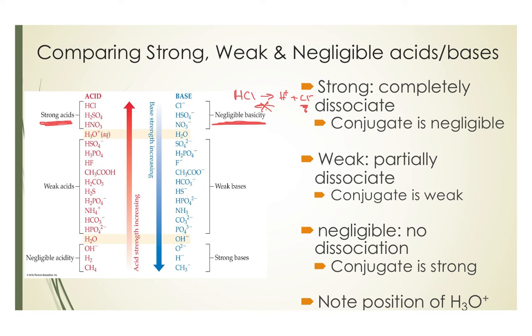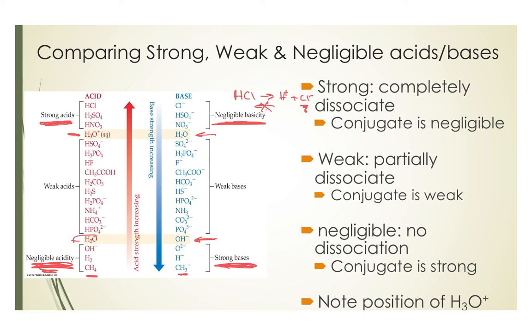Okay, same thing with strong bases. The conjugates of them are going to be acids of negligible acidity, or a species of negligible acidity. So for example, CH3 goes to CH4. Again, it's going to be strong bases going in that particular direction. You'll notice the positions of water and hydroxide here, right? And up here, you'll notice the positions of hydrogen and water in terms of being acids and bases.